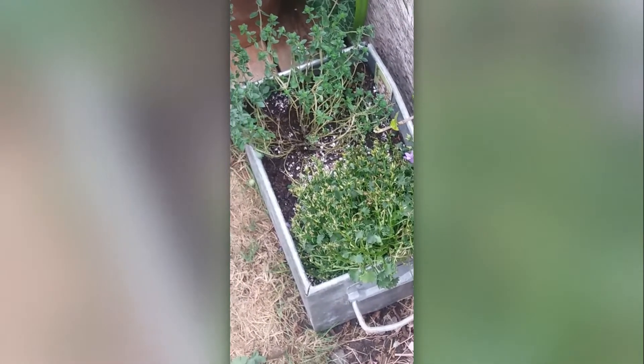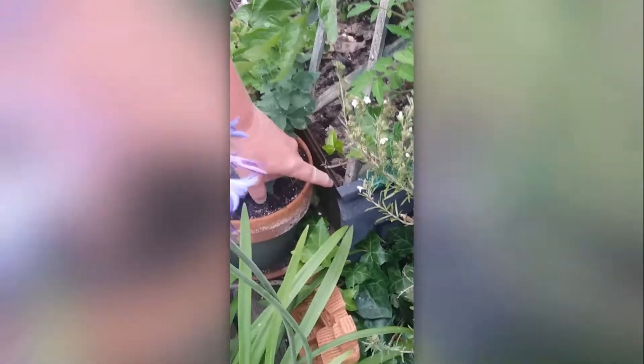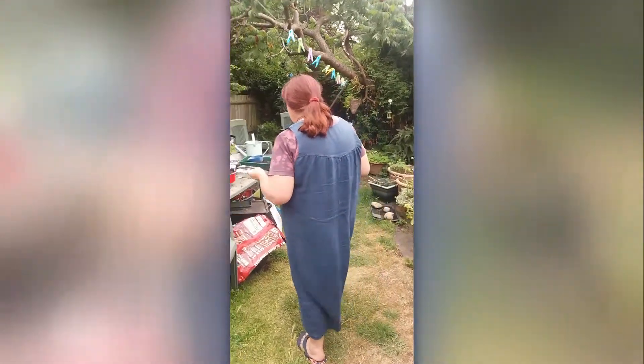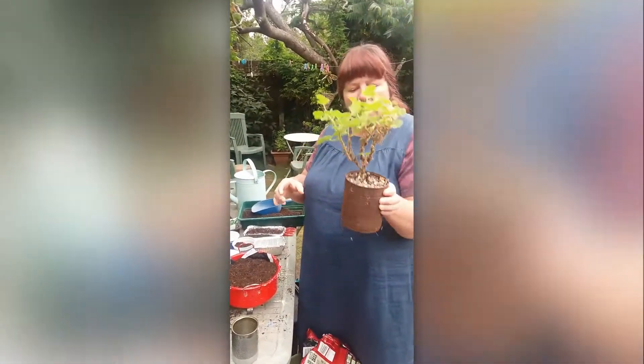Here are some examples. This little metal thing comes in a set — I drilled holes in it and planted some herbs. This one is old filing cabinet drawers, which are very solid. They've already got holes in, and as you can see I'm growing tomatoes in them. I've grown tomatoes in them for the last few years — I just put fresh compost in every time and they grow fantastically, almost ready. This plant is growing in an old tin that's been in there for a few years and it's looking very happy.